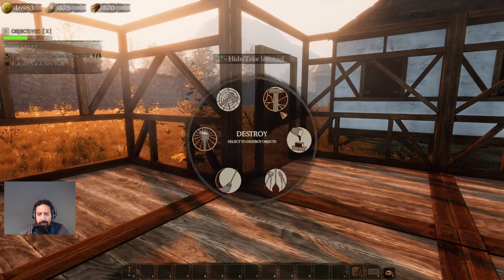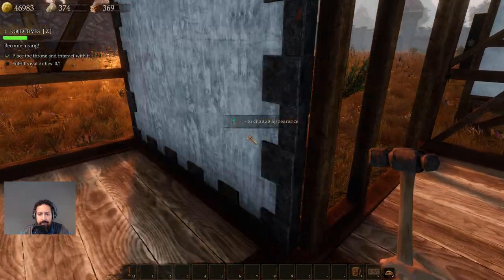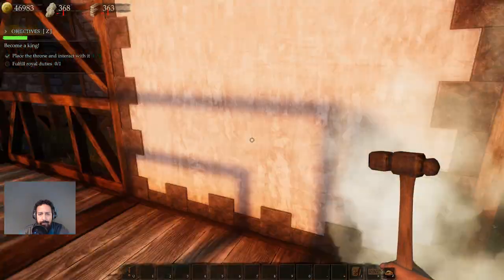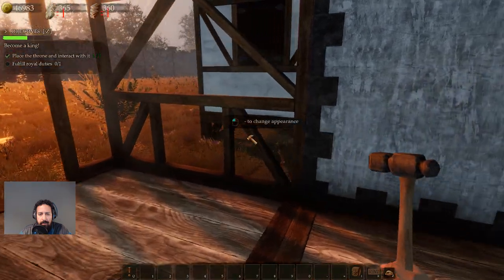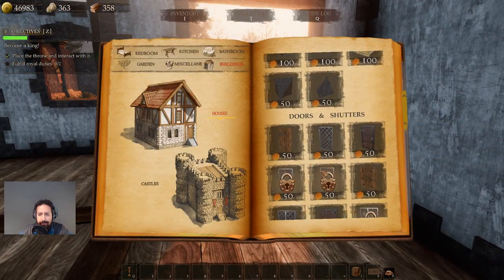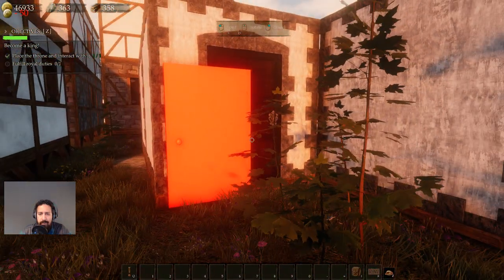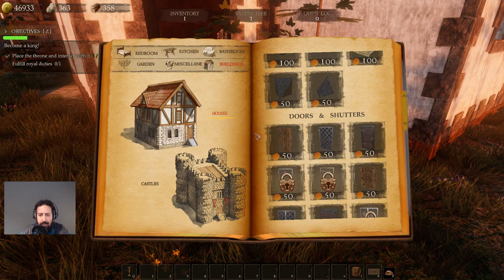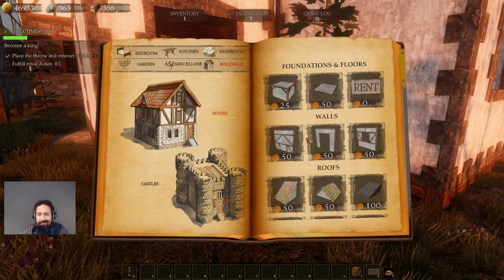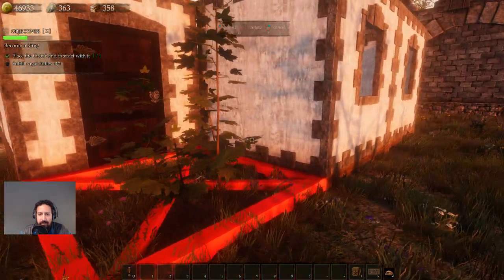Excellent. Let's go to altar. Say fine plaster. Bam, bam, bam, bam, bam, bam. There we go. Perfect. Let's get a door. The same door that we always have. There, bam. Should we do something about this? Can we do something about this? Is that something we can do? It doesn't want us to do it.